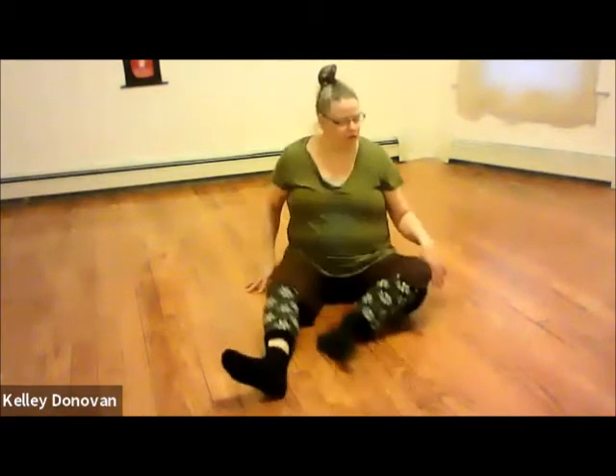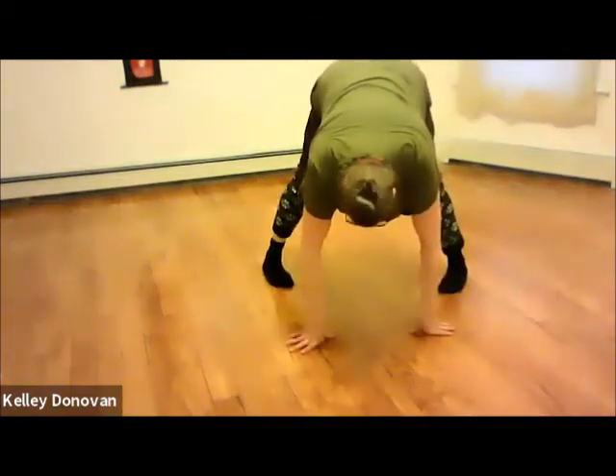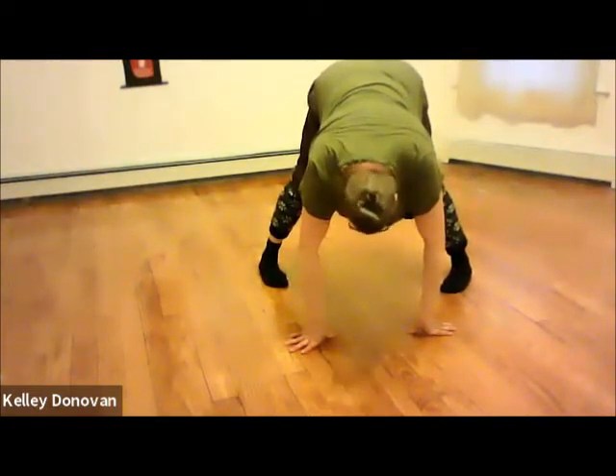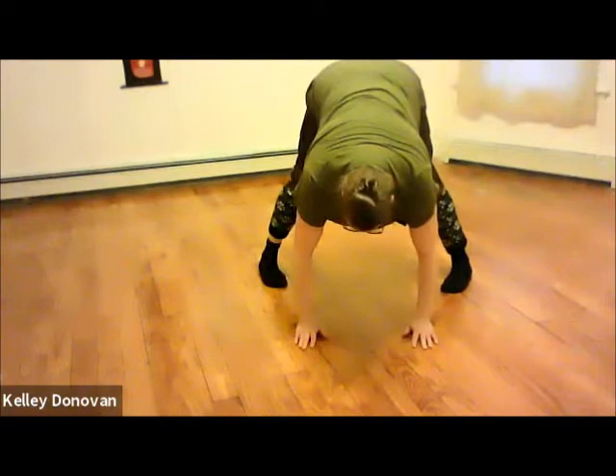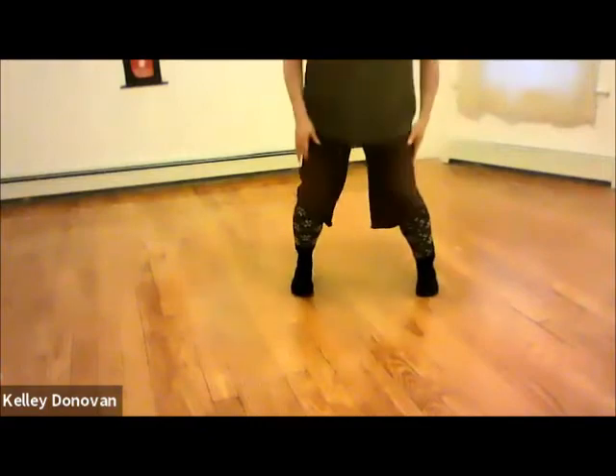We'll stand up on our feet and do parallel seconds — reaching over. My floor's a little slippery; I'm not getting very good traction, so I need to do a little mat or something. It's good to put the hands forward and keep the weight on the outer edge of the hands like that. Come on in. We're going to go ahead and do your doorway stretch, then join me for a stretch against the wall.